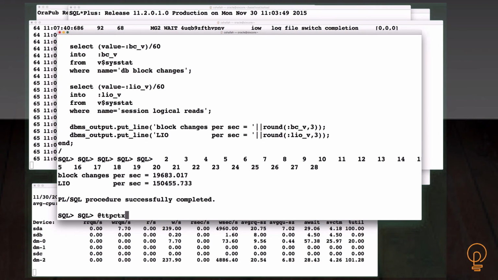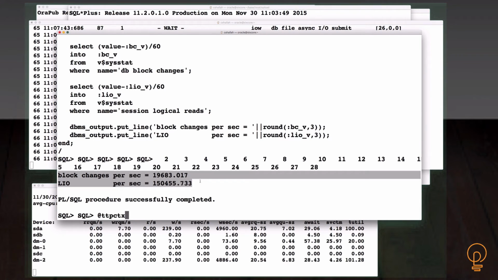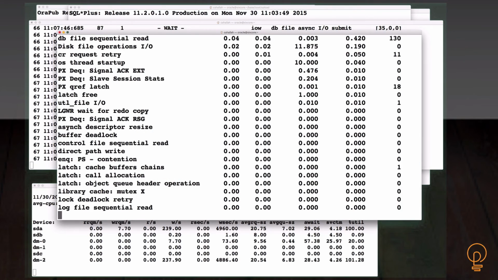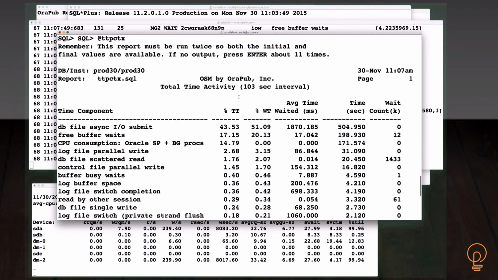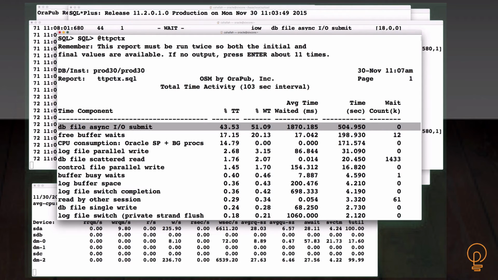All right, so there's our baseline for the block changes and the logical IOs. Okay, now I want to get the timing situation as well. And so our timing situation was actually about 1.5 minutes or 103 seconds. And we can see the top wait event is the DB file async IO submit. That's coming from the database writer. Oracle's having problems timing that currently.